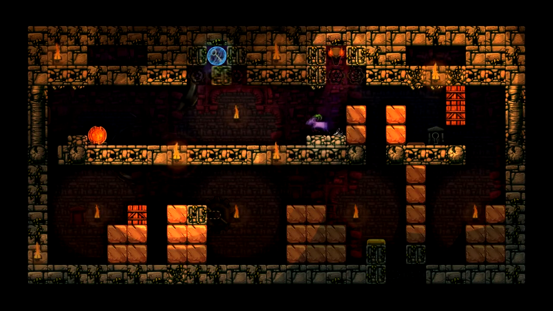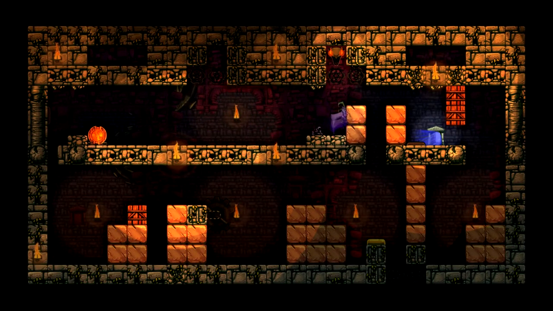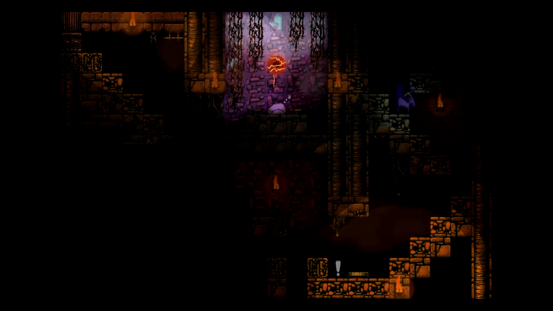That's going to be necessary to roll over that pressure switch, which requires something to be sitting on top of it in order to function, so that we can access the key, and then, in turn, access the exit. So as you can see, pretty basic early on levels. Not too much to worry about here, nothing too difficult.